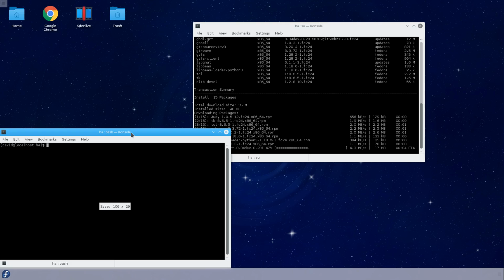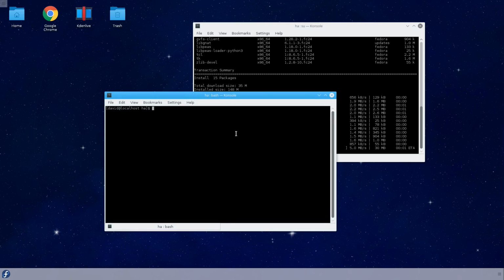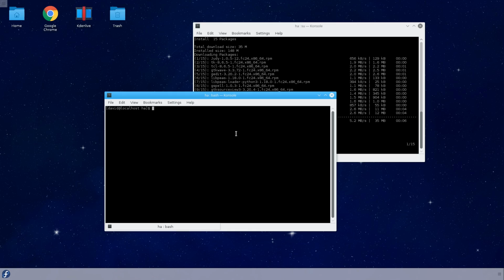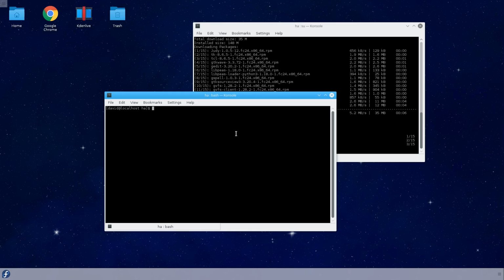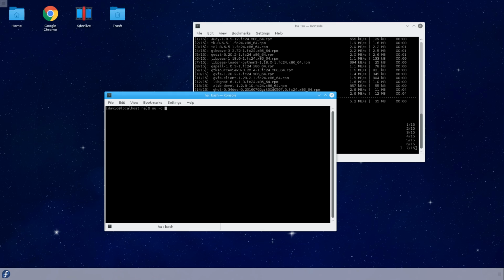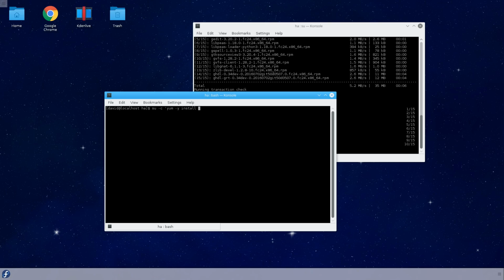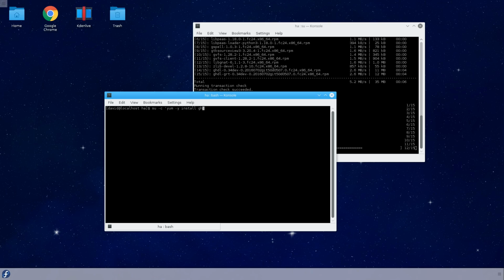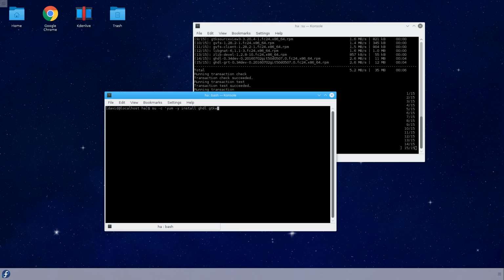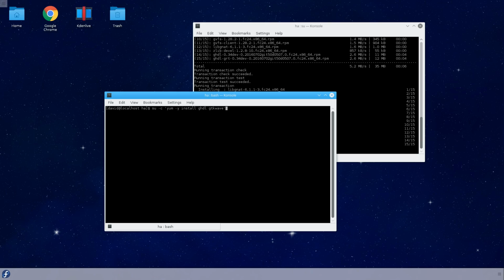Now, if you're using Fedora 21 and below, you'll be typing the same command, but it will be su -c yum install ghdl gtkwave instead of dnf.